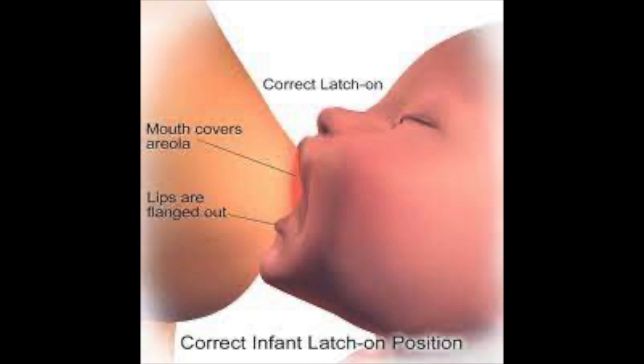Bearing in mind that it is expected for your breasts to become full and engorged three to four days after your baby is born, here are some tips to prevent or minimize engorgement to make it more manageable. The most important thing is to nurse early and often. Your newborn baby needs to feed at least 10 times in 24 hours. You don't want to skip any feedings, even at night, and avoid any supplemental feedings that would mean your baby wouldn't want to feed from the breast. If your baby is very sleepy, try to wake them at least every two to three hours and put them to the breast to nurse.